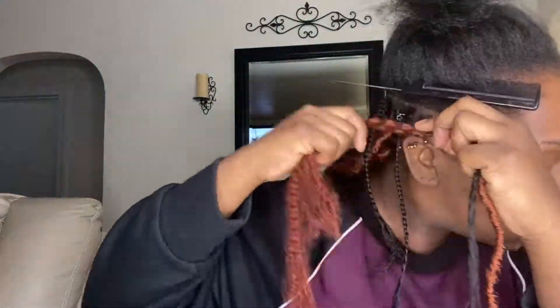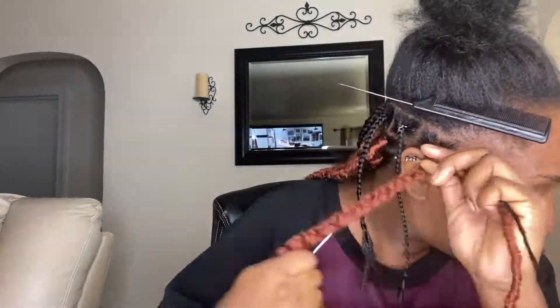Here I'm wrapping that spring twist hair around — I wrap it a good two or three times at the roots and then just bring it on down. When I get to about a quarter of the way down, I start doing that distressed look with my thumb. I slow down the video a little bit so you can see how messy I'm trying to get with it to achieve that distressed look.